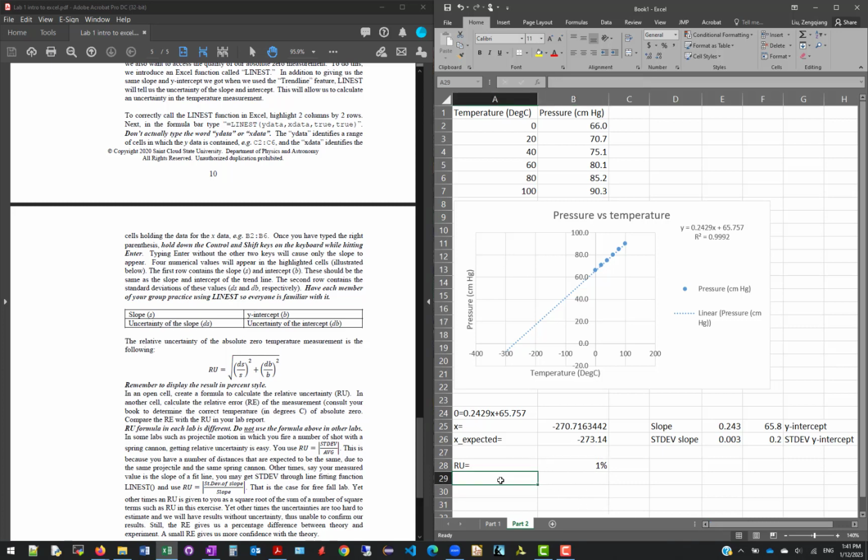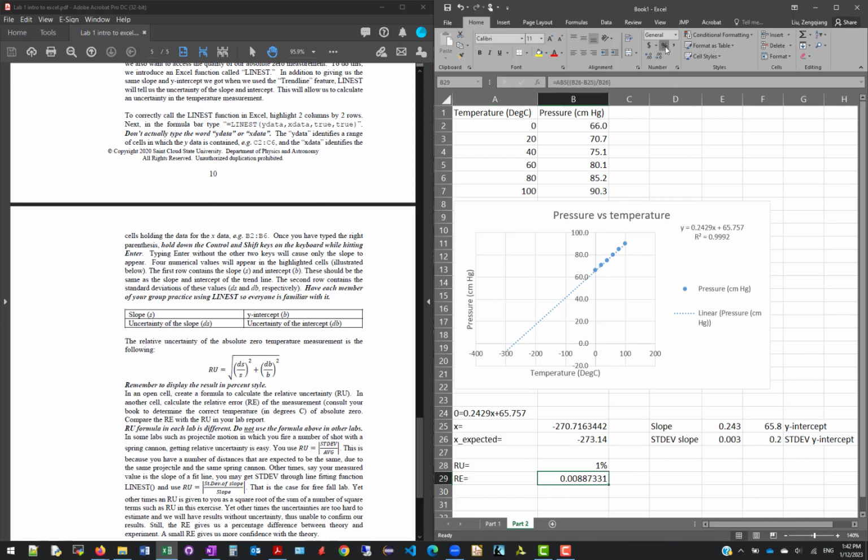And let's calculate relative error. Relative error has the same exact definition. What is your measurement? What is your expectation? Subtract the two, the difference, then divide by your expectation. So equal absolute value. The expectation is this, and your measurement is this. You calculate it based on your fit. So that's this. And since we already have a negative expectation, I'll include that expectation in the denominator inside of the parentheses so that everything gets absolute value. So now it will come out to be a positive quantity.